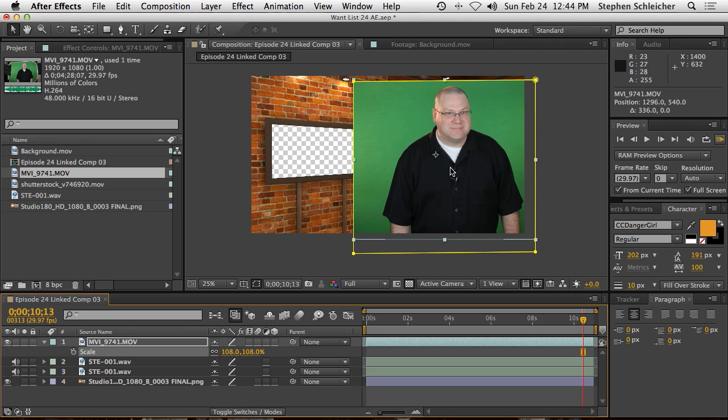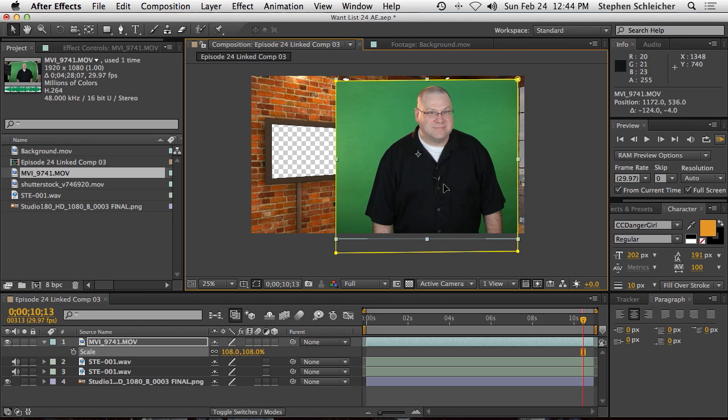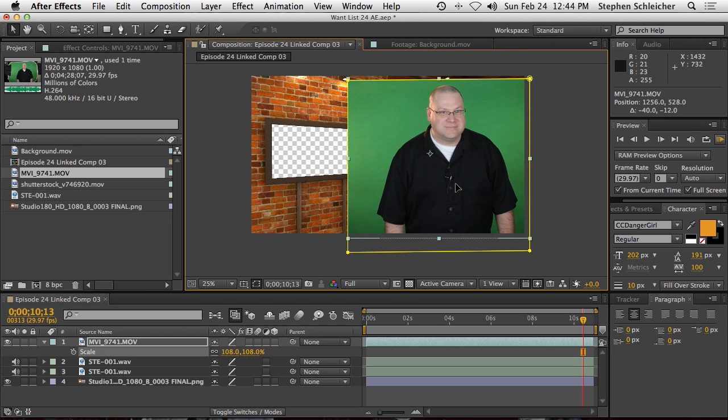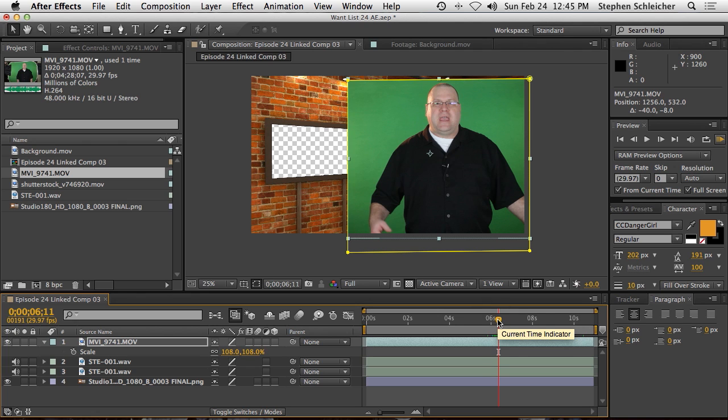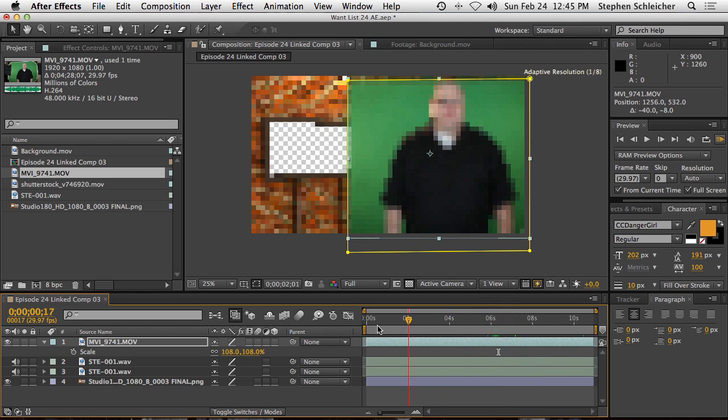Because as you'll see when we remove the keyed elements, I am actually fairly small in the shot, and the subject here needs to be a little bit larger. And so in this process, just by scaling it up, not even 10%, and generally you don't want to scale it up too much more than 10% with your layers before they start to degrade, but it is one way that we can get around this problem.